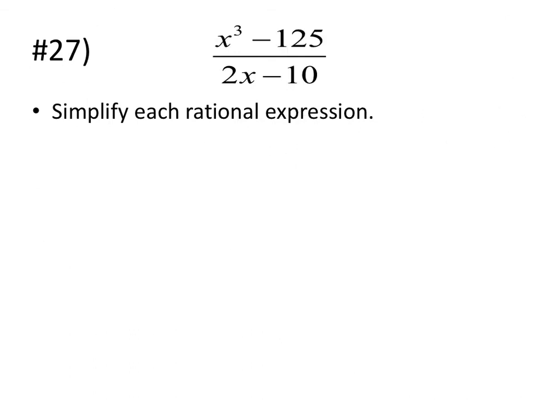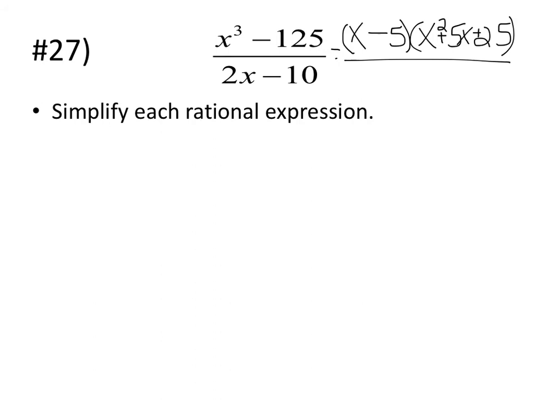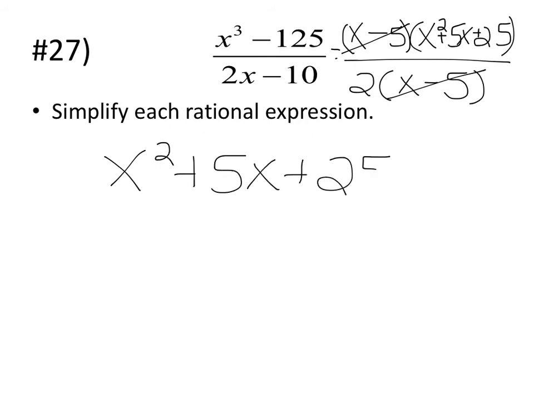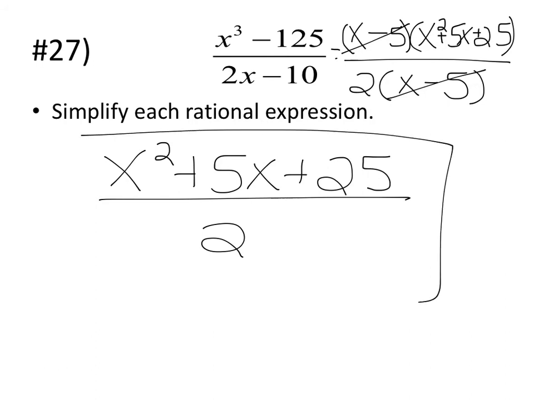Okay, so in the numerator here, we're going to do roller coaster, which is going to give me 1 brave soul in the front, 2 in the back, 1 brave soul in the front, 2 in the back. Do your loop-de-loop to get your 5x here, scream or puke, and then down here you can just factor out a 2. So notice these cancel, and you're left with x squared plus 5x plus 25 over 2. And that's your answer.